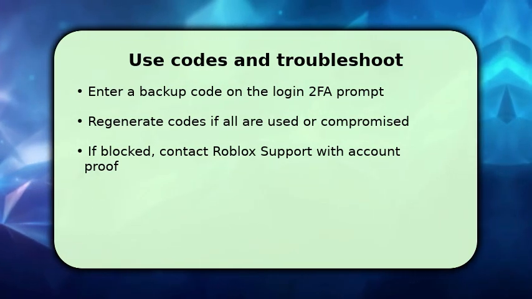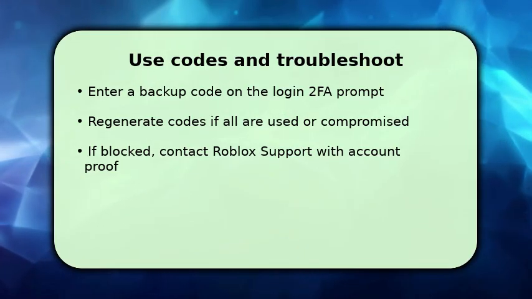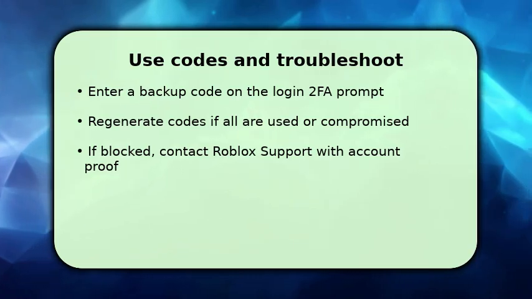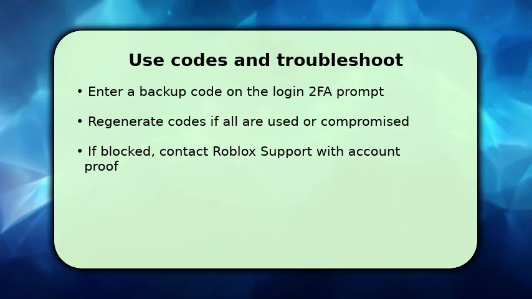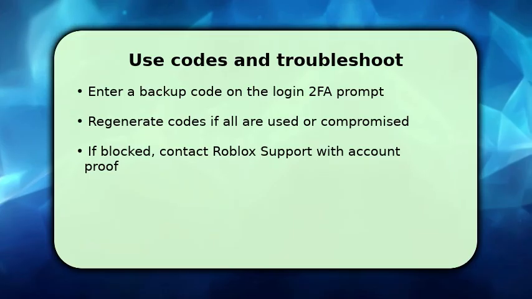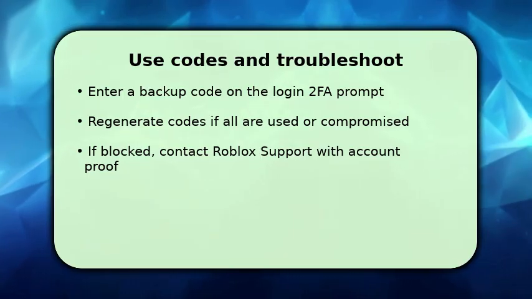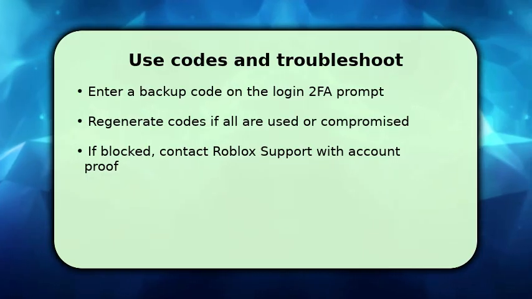Once you run out or suspect exposure, go back to Security and regenerate a fresh set. Old codes become invalid. If you cannot access your account because codes fail or you lost access to your email or phone, contact Roblox support and provide account creation details, transaction records, or device fingerprints as proof. Keep records handy so recovery is faster.